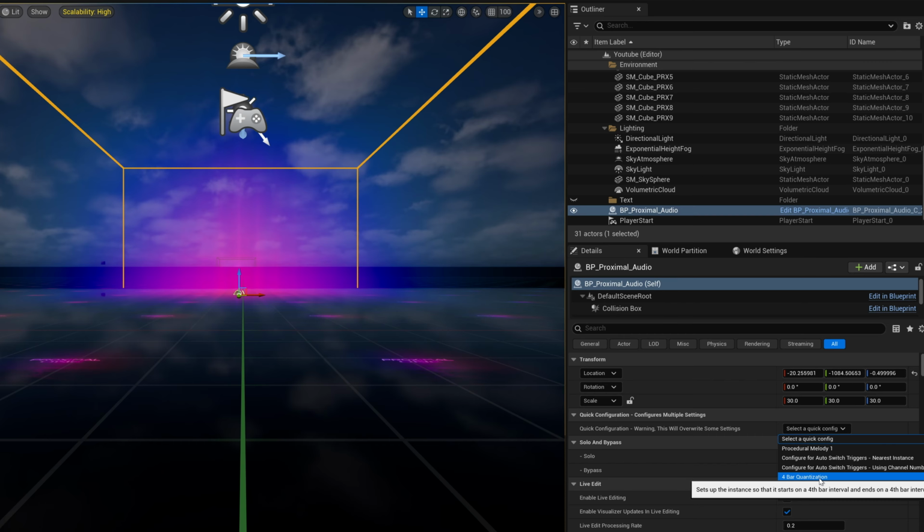So if you want all of your audio tracks to trigger at the right moments, then you want to set them all to the same amount. So 4 bars is going to trigger more frequently, but 8 bars is going to be more musically timed, in my opinion. So that's that one out of the way.